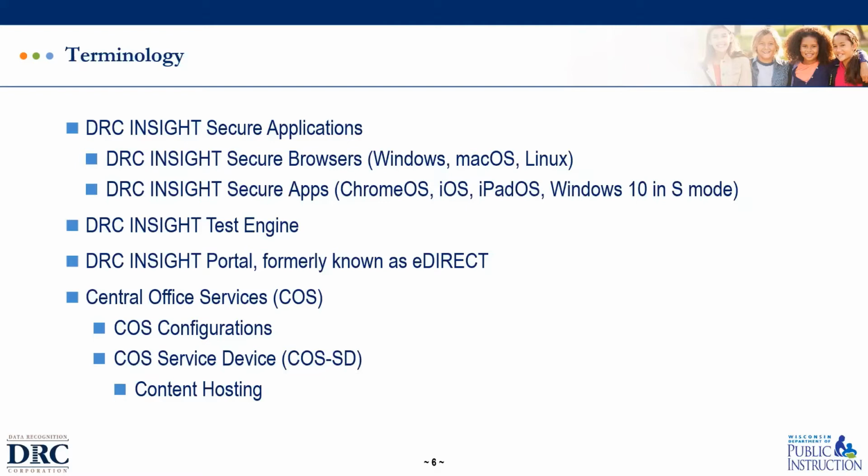The other term we want to introduce is the DRC Insight Test Engine. That is different than the DRC Secure Applications. The DRC Secure Applications is something you install on every single testing device. The Test Engine is what is downloaded at the very beginning of the test, and that's what the students are interacting with. So you don't have to do anything with it, but the actual interface that students are taking the test in is not the DRC secure apps. It is the DRC test engine that comes down.